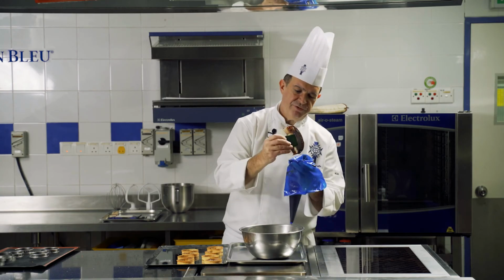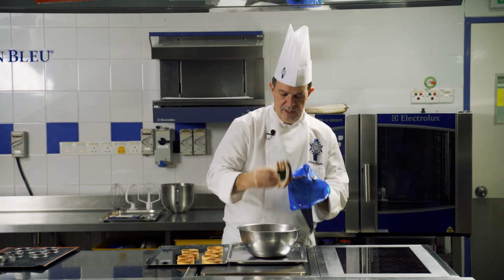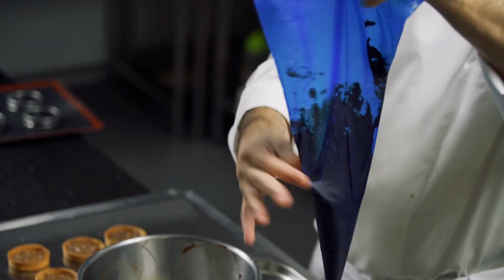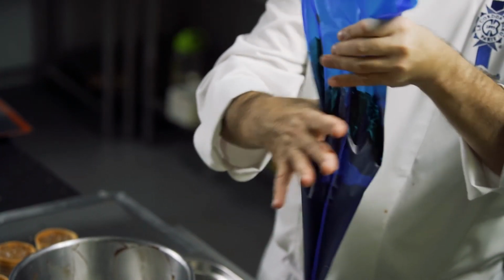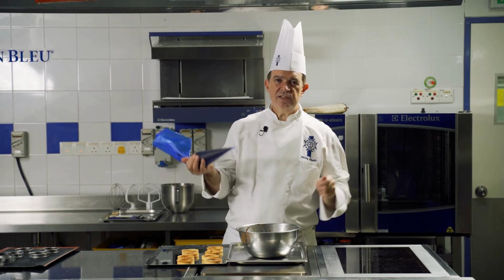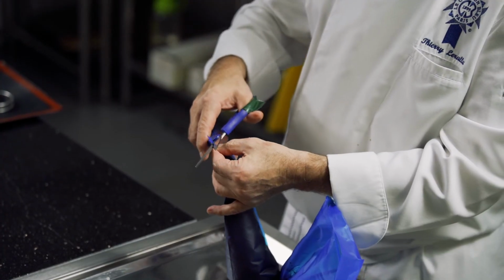So usually with the scraper, my finger is slightly below, so I clean everything, and then that's it. All right. Allez, after that, bring down everything, close nicely, and then I'm going to cut the tip and immediately start to pipe into my tartlet shell. So let's cut. Alors, don't cut too big.